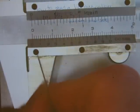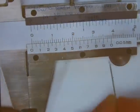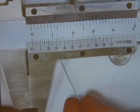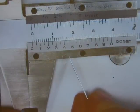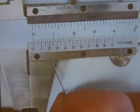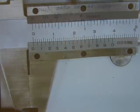These three screws here, it's kind of hard to get a shot at on this one. There are three little screws here that you can take out and remove or loosen this moving scale, because every so often if you knock it out of alignment, you're gonna have to put it back so that the numbers line up again.